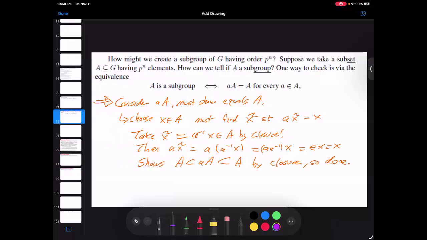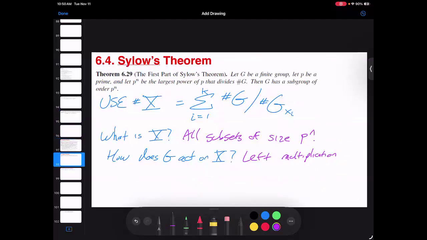Hopefully this also gives you a sense of why we proved this equivalence. This will be a way of telling, if we multiply by something, I said right multiplication, I mixed up my right and my left, that when we multiply on the left by little a, we get back what we started with. So really over here, let's change this to right multiplication. Oh, no, I wrote left multiplication. Did I say left or did I say right? I did say left, okay. It's nice that I can always check.